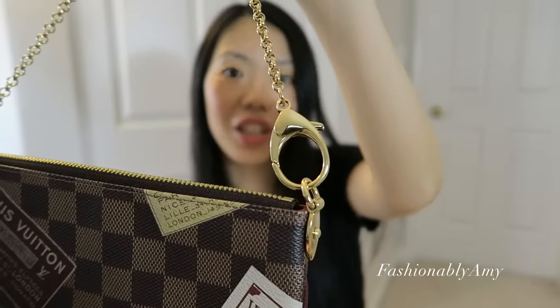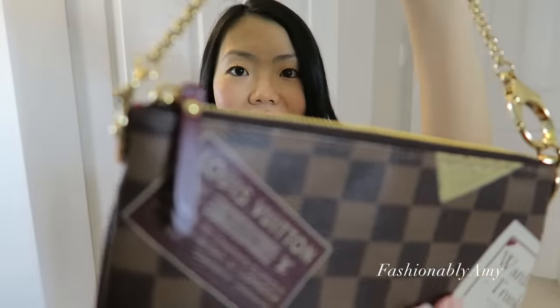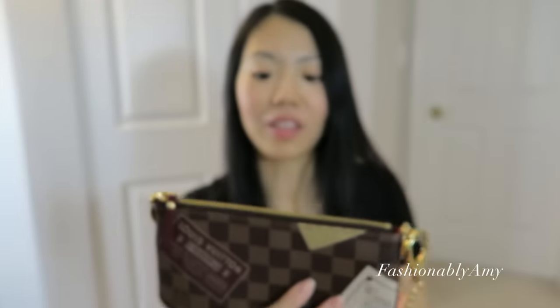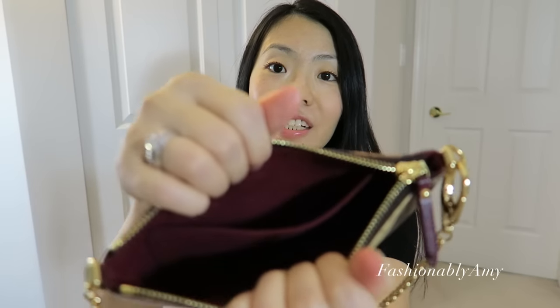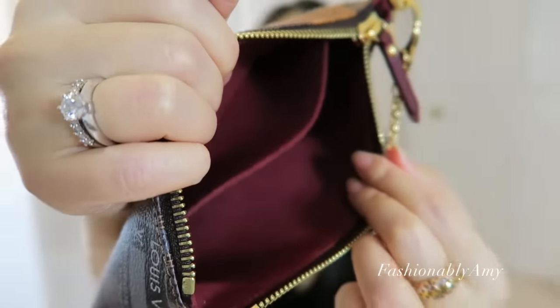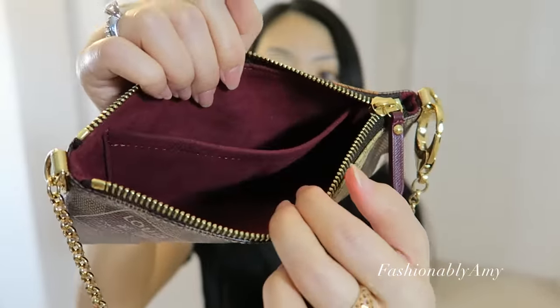I love the chain on the Mila clutch. And here is the leather tab, the leather pull. Everything is perfect about this clutch. I prefer the leather pull because I find that with brass, sometimes over time it does tarnish or wear out. I also think that with a longer leather tab, it's easier to pull. The interior is lined with microfiber lining — it's simply gorgeous. It's so luxurious, and mine is made in France.